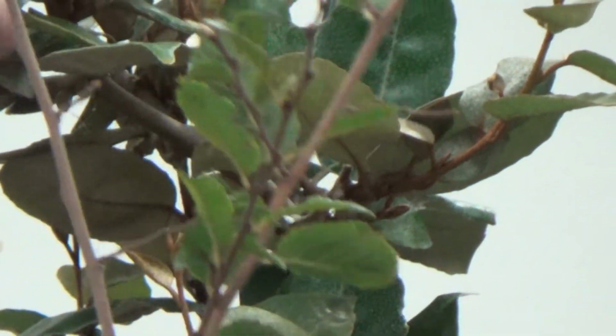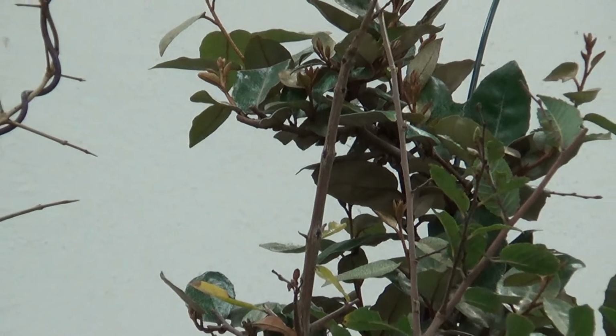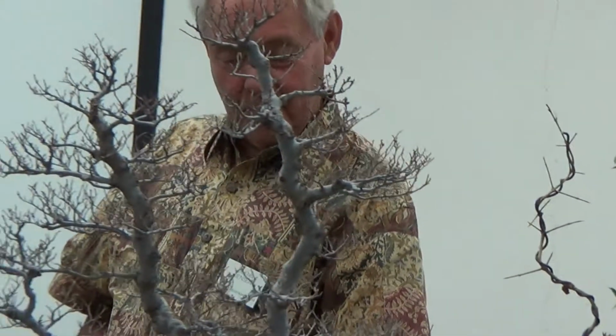Fortunately for me, I don't have any elm trees that have leaves that big. Most of my elm trees have really tiny leaves on them. So I don't defoliate my elms, because if I did, I wouldn't be able to see the leaves on a couple of them. So I don't do that.